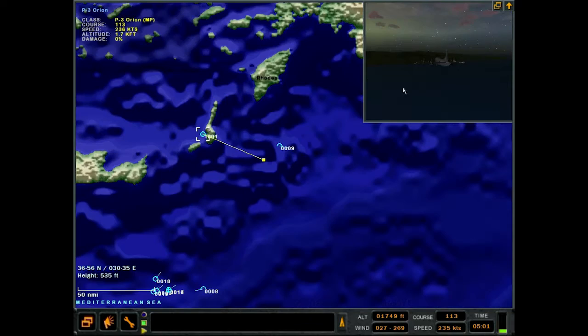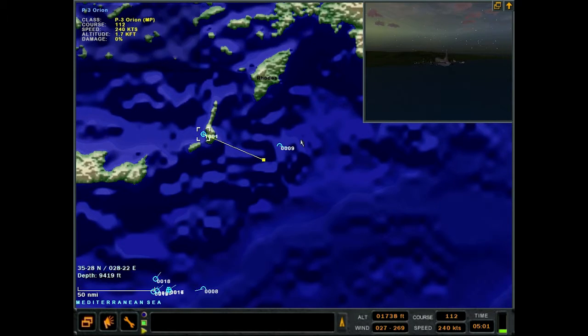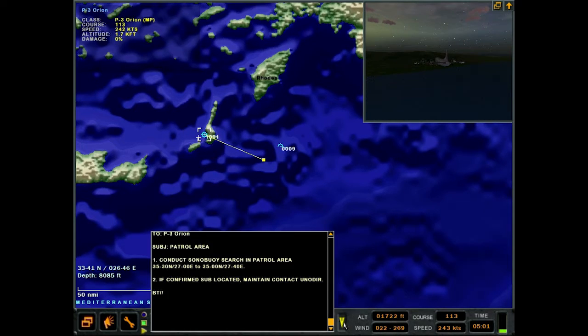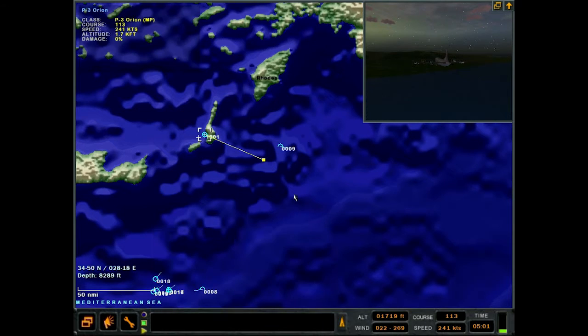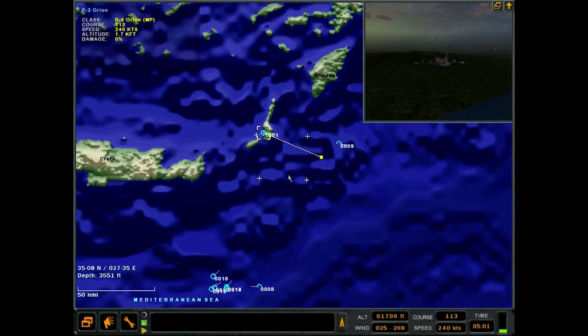Alright, I might as well just draw that little box out on here then. What do we got? We got 3530 north, 27 east, and then 35 north, 2740 east. Alright, so there is our little sonobuoy box that we are to search.